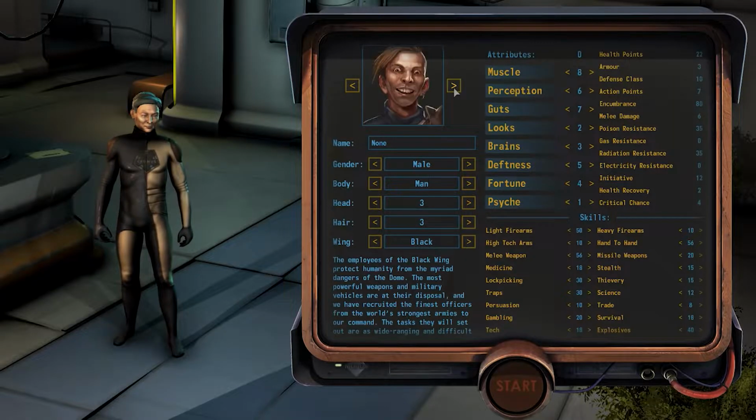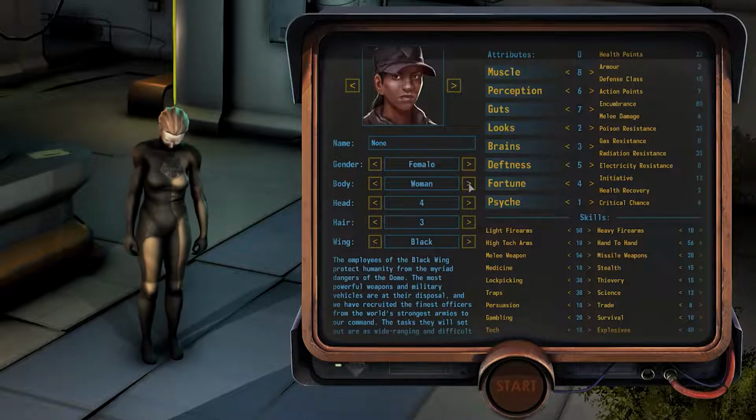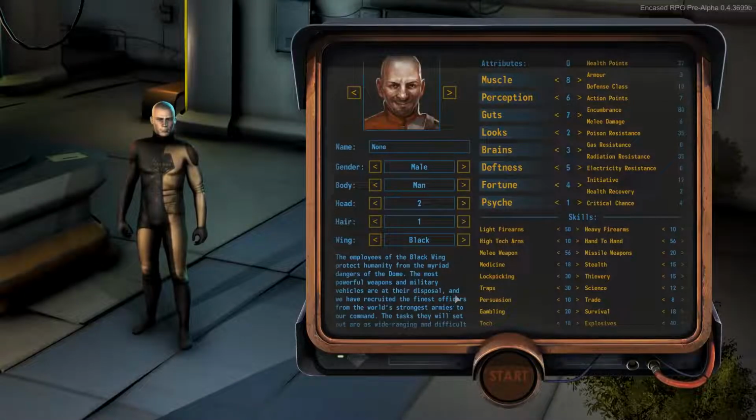The first thing you will do in Encased is to create your character, choosing your avatar's portrait, gender, and appearance. Don't worry, this selection of faces and haircuts is not final. There will be many more options in the final release. What is really important during your character creation is which wing you will choose for your character.